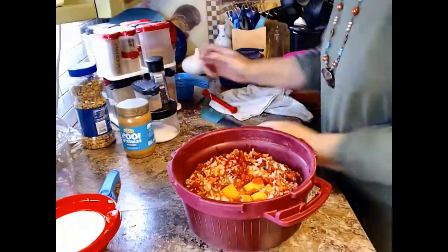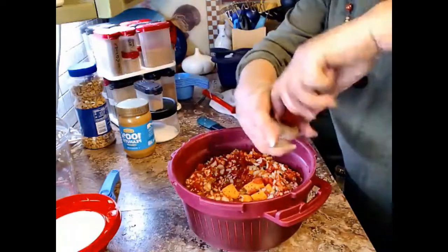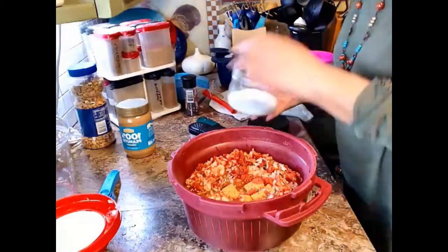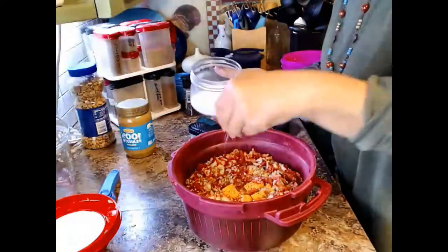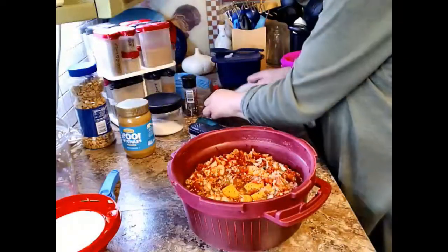Then we're going to take some pepper. Put that in here. And sprinkle on a little salt. Like I said, I've been watching my salt, so I may not salt this to what everybody thinks it needs to be salted. So you salt it to however you like.